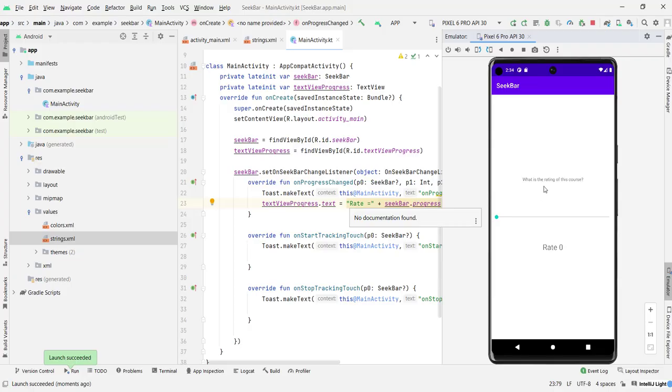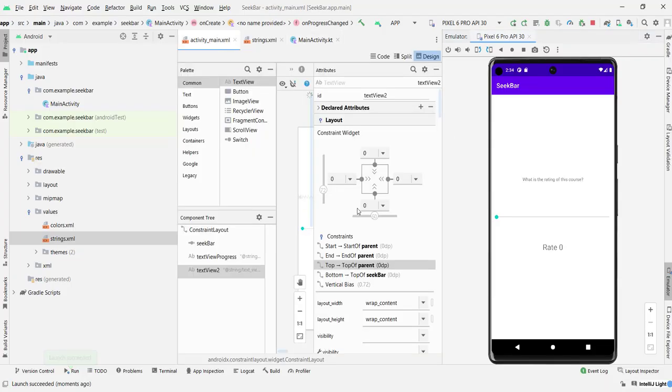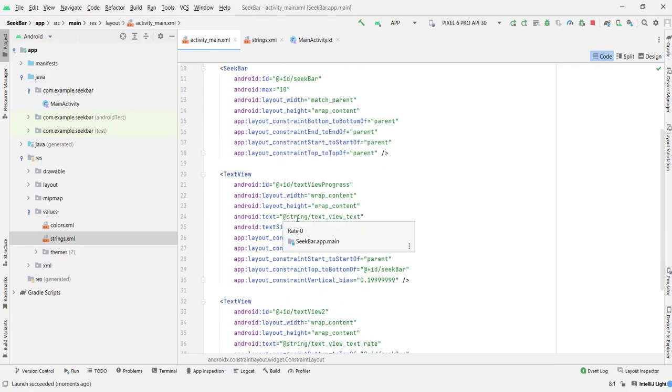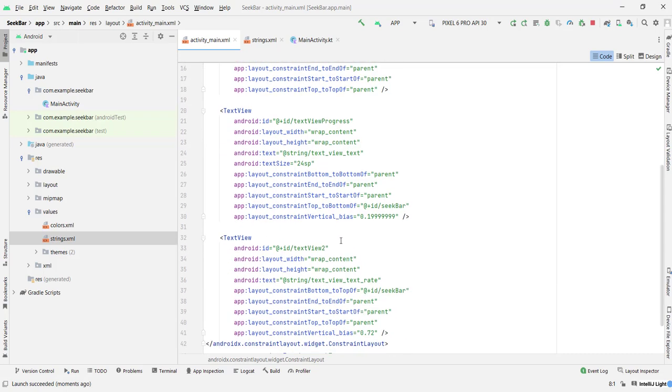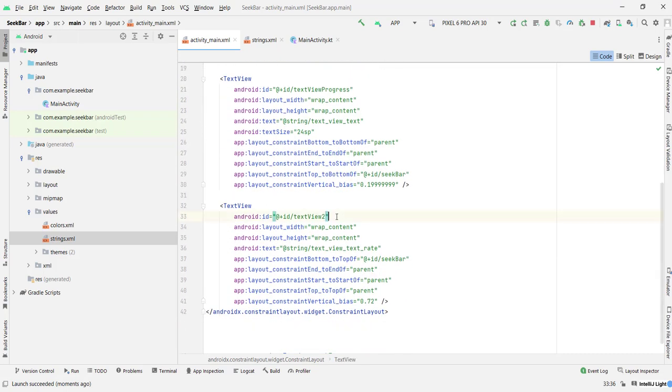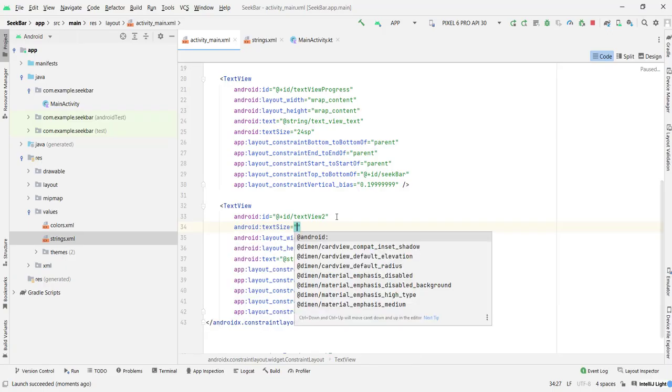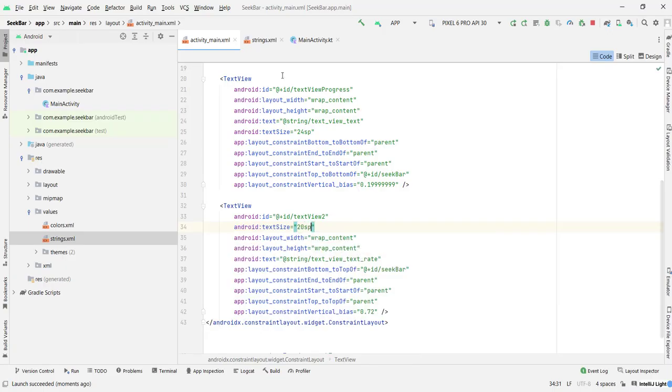So now we have "What is the rating of this course?", but the text is very small, so let's change the size of the text. I'm gonna go inside the code to do that because it's more rapid. So let's type here text size, let's say 20sp.